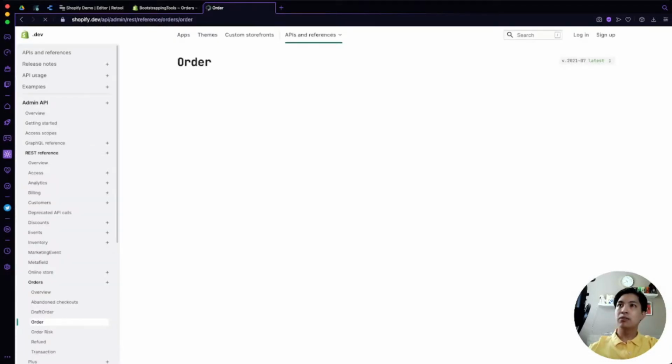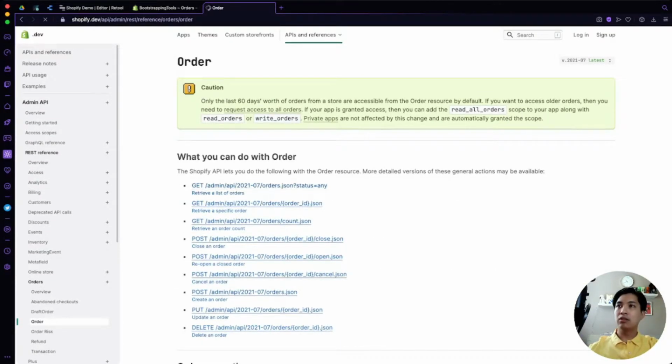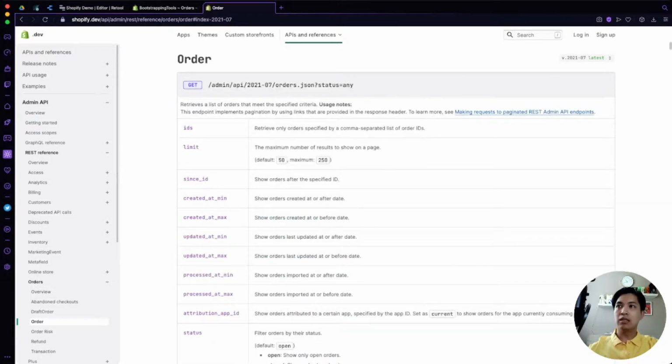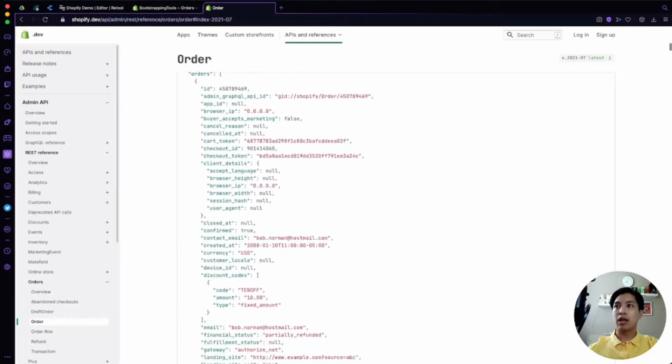And then in here, you're going to see there's a couple of different endpoints, and you can do order status any, and then orders and so on. Let's just go to any one of these. Here, let's go to this one. What you're going to find in this data set is the quantity that was requested within that order.